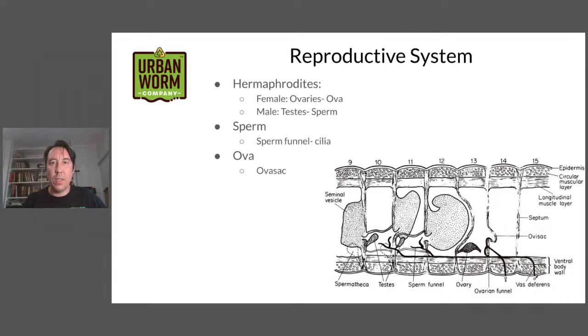And then I believe this is the last one, the reproductive system. So we went through worm reproduction a month or two ago. So this will be kind of a recap of what that is, but it'll show you the parts of what's happening. Again, I think most people know that worms are hermaphrodites, so they've got both male and female reproductive organs. For the female reproductive organs, that means they have ovaries, which make ova, and the male reproductive organs are the testes, which make sperm.